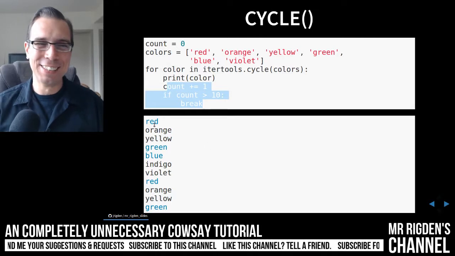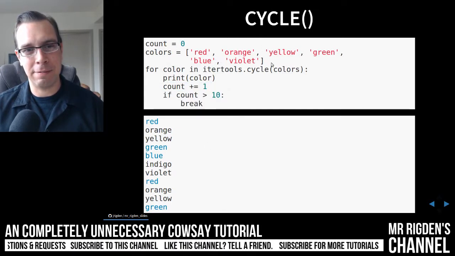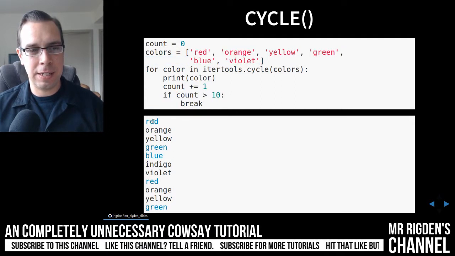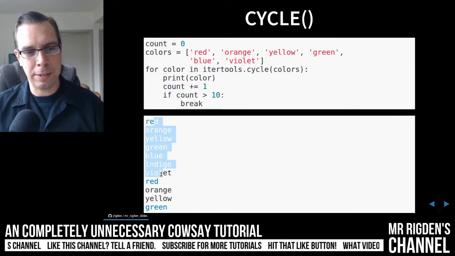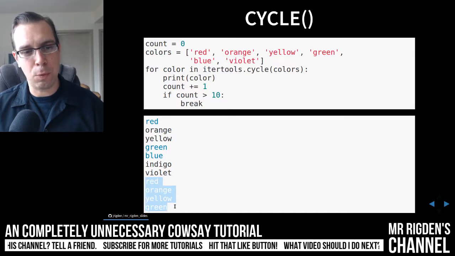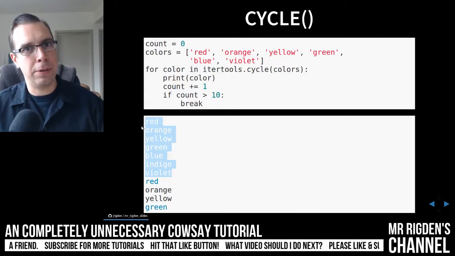So it's red, orange, yellow, green, blue, indigo, and violet up here. That is a list of colors. And it actually starts going through red, orange, yellow, green, blue, indigo, violet, and as you can see here, it's going to start cycling through one more time. So you can just keep on cycling through your iterator.